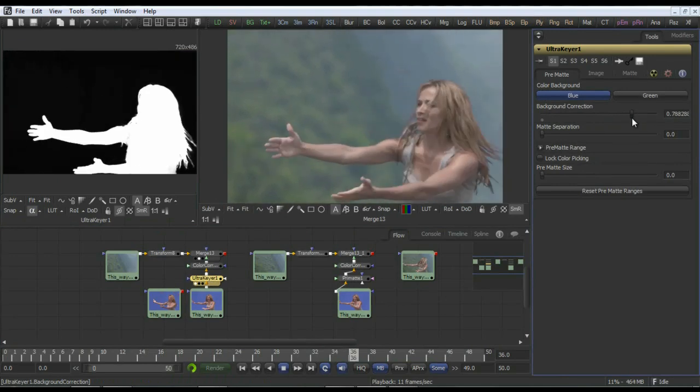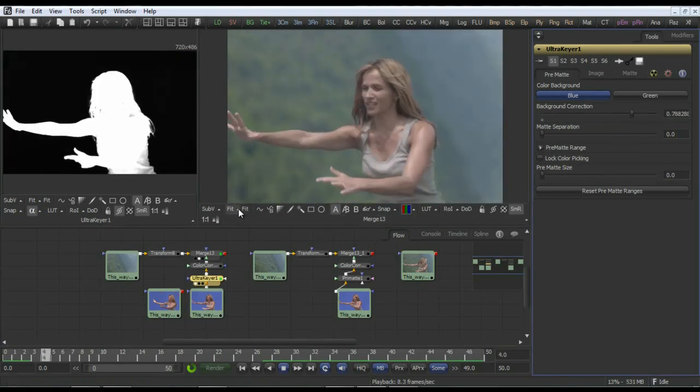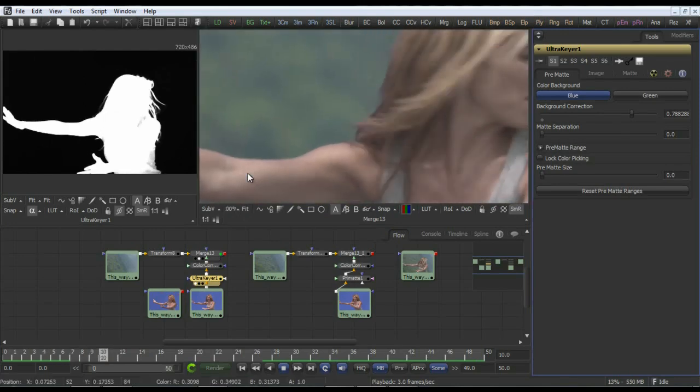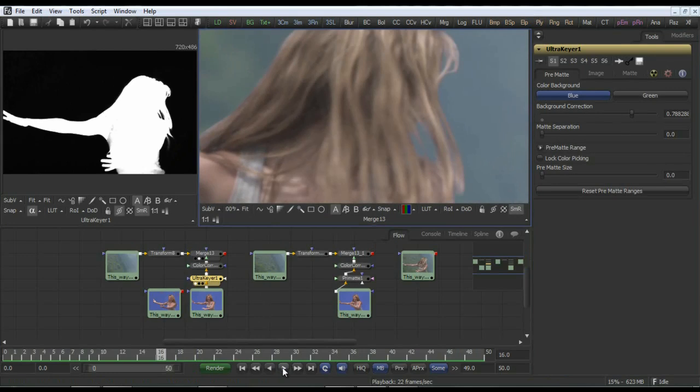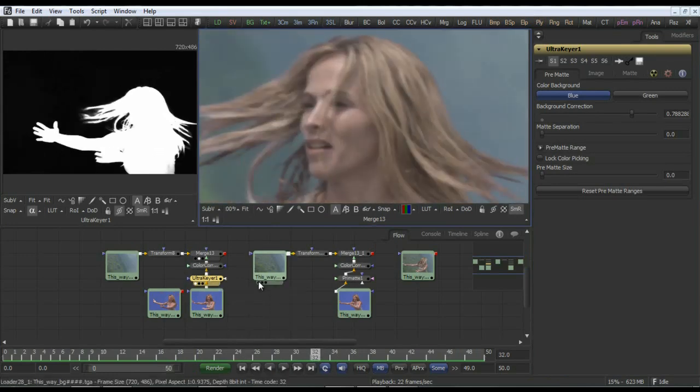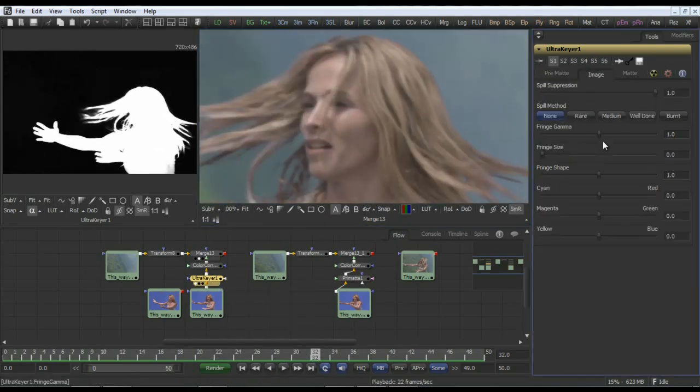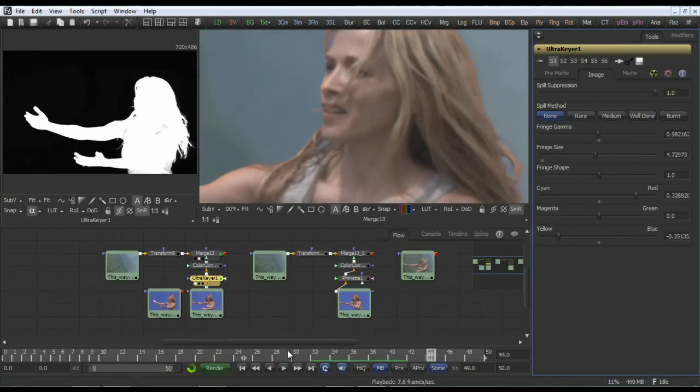This is already looking pretty good, and one of the advantages again in Fusion is the ability to zoom into the shot while it's playing back for an even closer look. At this stage there are all sorts of tools I can use like fringe gamma and fringe size to help me even further. I'm going to concentrate on adding a bit of red and yellow to the edge of the shot and increase the fringe size to finally adjust the effect. So, not bad after only 30 seconds or so.